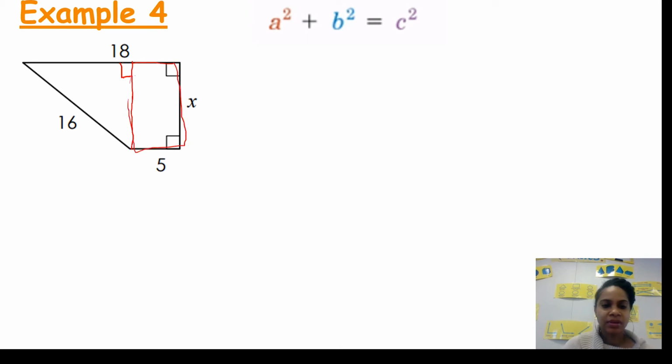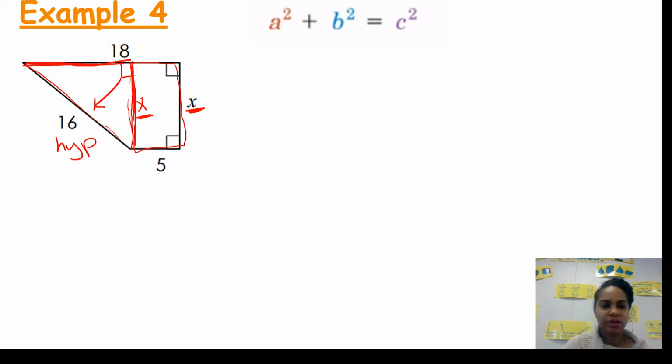So these two would be the same length right here, okay? So if we just find the length from here to here, it would be the same length as the x we're looking for. So we have our hypotenuse, and we know that this is our hypotenuse because it is opposite that right angle. But we can't use the entire length of 18 because we're only using this triangle here. So what would be the length of just this side from here to here?